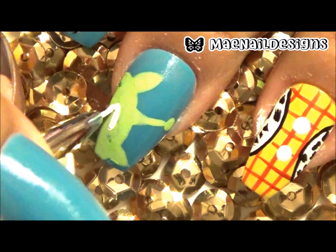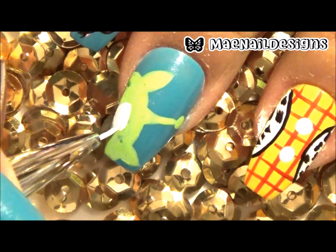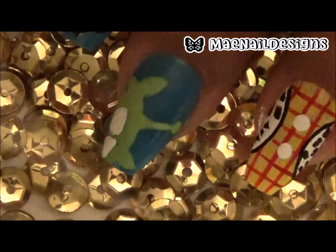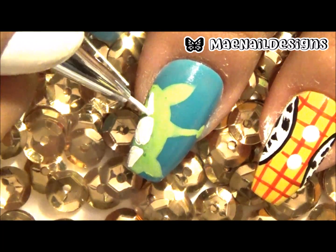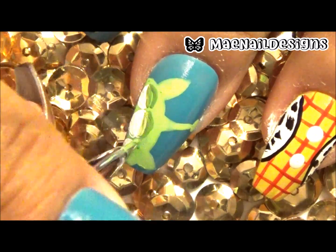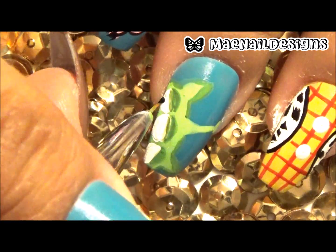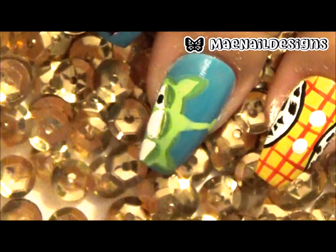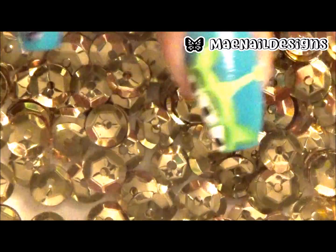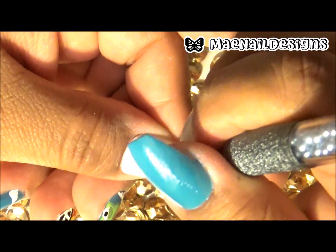Now it's time to bring the alien to life. I am drawing in his eyeballs. He has 3 of them, so I'm using white acrylic paint. And with a darker shade of green, I go in and draw the eyelids, because his eyes are semi-open. And then I trace out the head too, and I go in with black acrylic paint and draw in the eyeballs. Now for my thumbnail, I am going to do the Toy Story logo.